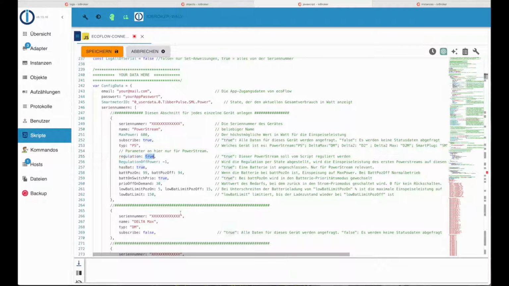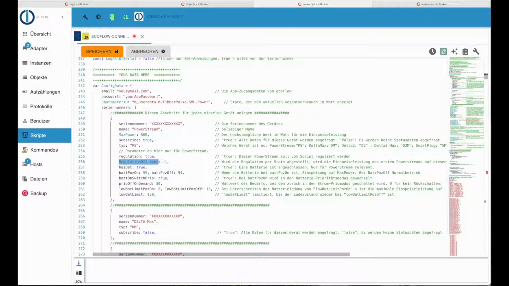With regards to regulation, you have the option to temporarily take the power stream out of regulation if needed. You also have the option to configure that per power stream. If you decide to set it to false, then it will be turned off. Otherwise, please simply leave it as it is. You can definitely instruct the script from the outside to cease regulating, for instance when you're charging your car or when you want to buy cheap electricity from Tibber, for example, because it's currently affordable. For automation, a state is necessary.